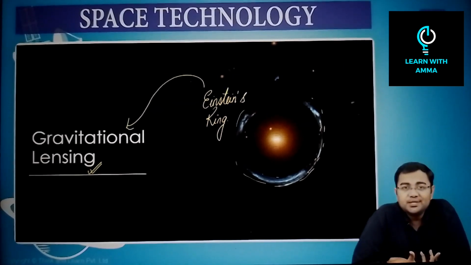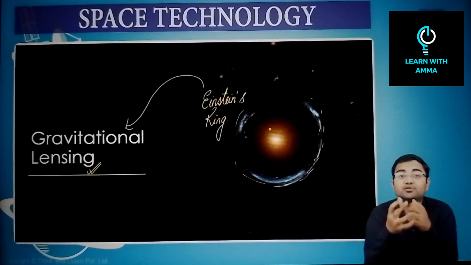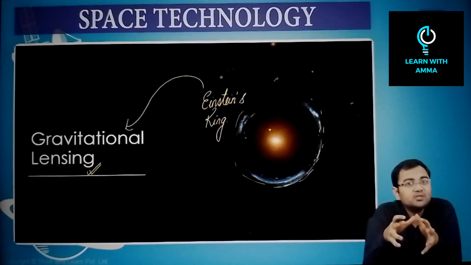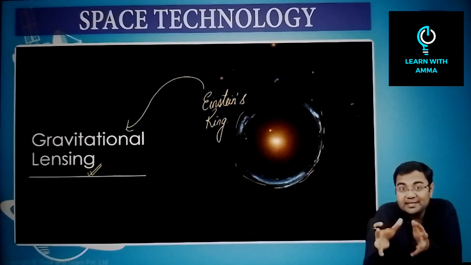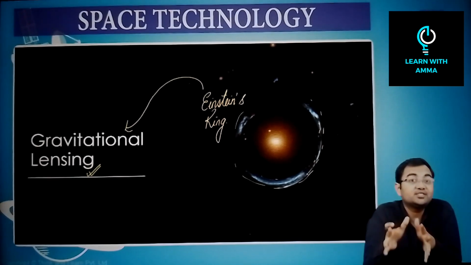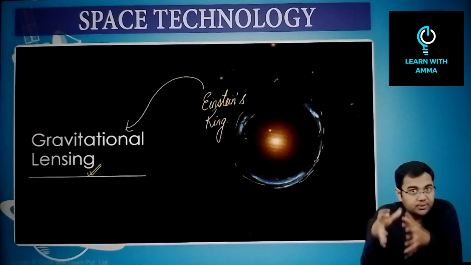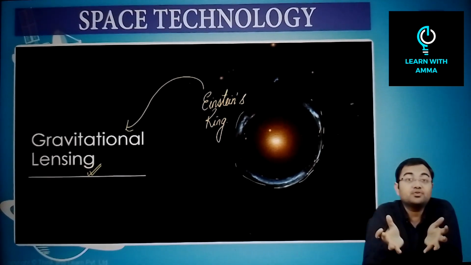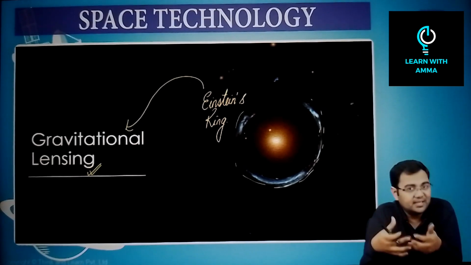Now why is Einstein required here again? Because Einstein was the first person who had actually given the theory that distortion of space-time is possible. That there is a possibility of distortion of space-time whenever you have something which is very energetic, very violent, or very massive. And this was there in his general theory of relativity. And that's why when we observed this phenomenon of gravitational lensing and the multiple set of images that are created due to gravitational lensing, we named it Einstein's ring.